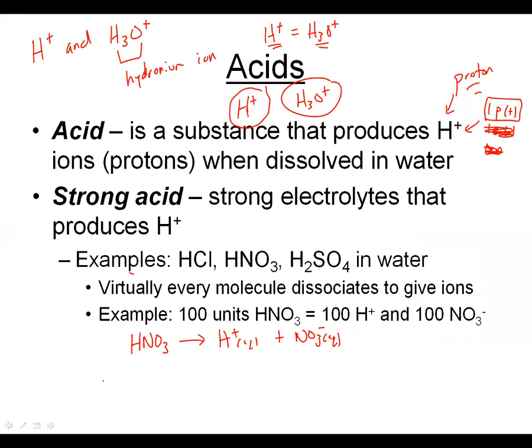Another way that you could write this equation is to actually include water in it. And when you include water in this equation, you will end up getting not H plus, but H3O plus. And you will still get the NO3 minus. So both of these equations are identical to each other. They're both correct. They both show basically this strong acid breaking apart.